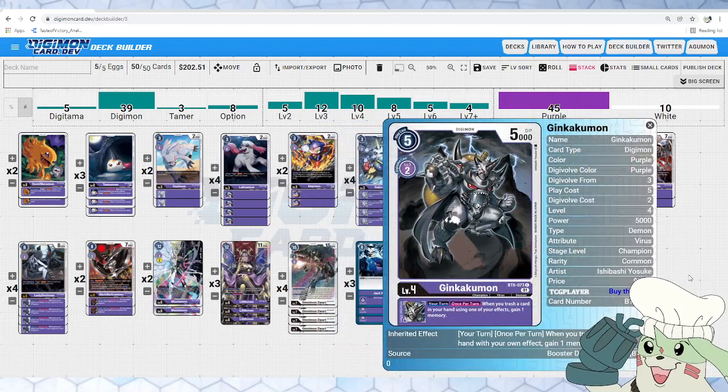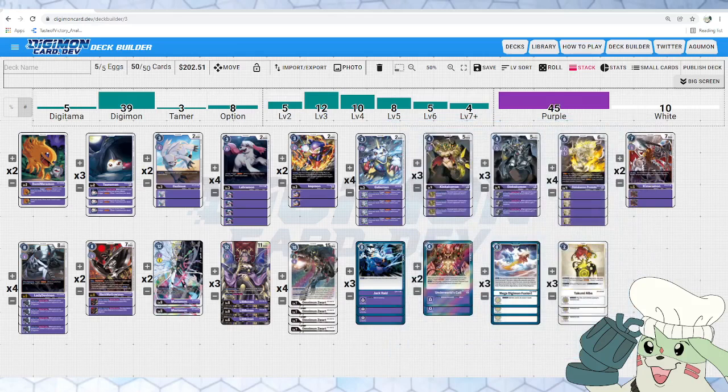Next up, we got Ginkakumon. 5 to play, 2 memory to Digivolve into, 5000 DP, and inheritable, your turn, once per turn, when you trash a card from your hand using one of your effects, gain 1 memory, which we do, making those effects so much more useful when we already have so many of them. Not only do we draw, now we also get a memory off of them.